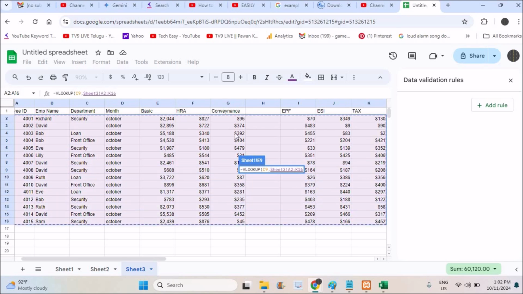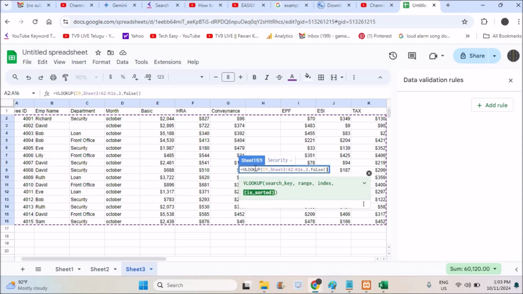I'll press comma here. Next, the index. For example, in this sheet I want this department, which is the third column, 1, 2, 3, so I give the column index as 3. Then is sorted, no need, I'll make it FALSE. I'll close the parenthesis and close the VLOOKUP function.